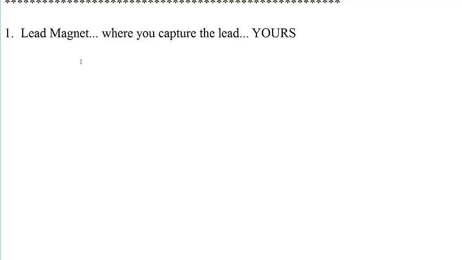You can control the messaging that goes to that lead. With that particular lead magnet, there will also be a robust follow-up sequence to go with that particular funnel. So a robust follow-up sequence, which will obviously include the 6-part video series.